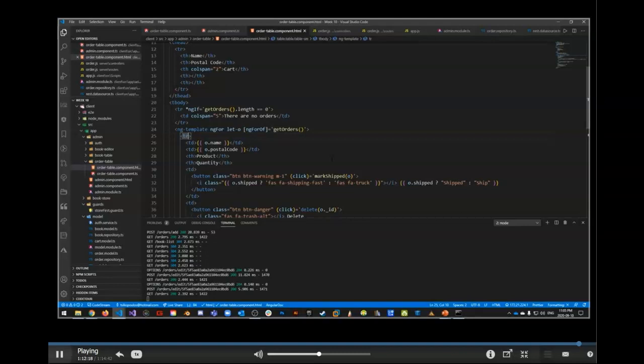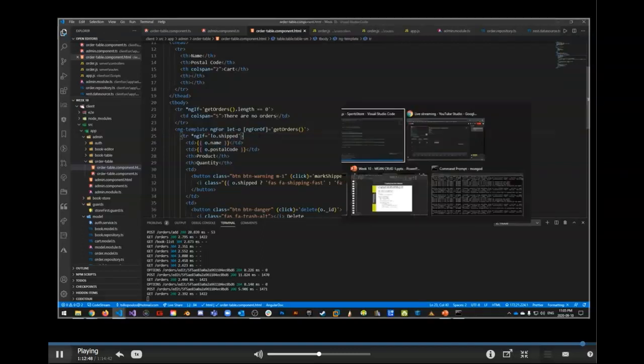for that particular order, so we say star ngIf, sorry, I know I'm obsessing a little bit on this one, but it's okay. If o.shipped, right? So if the order is not shipped, then show everything. Otherwise, don't.